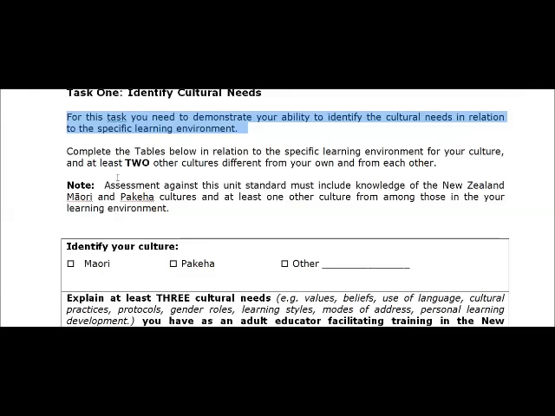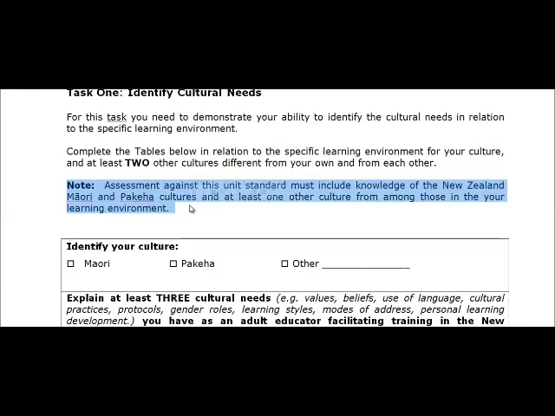Here's two tables that you need to complete. Alright, in relation to the specific learning environment for your culture, and at least two other cultures different from your own and that are different from each other. Now this is really important, this note here. Assessment must include knowledge of the New Zealand Māori and Pākehā cultures and at least one other culture from among those in your learning environment.